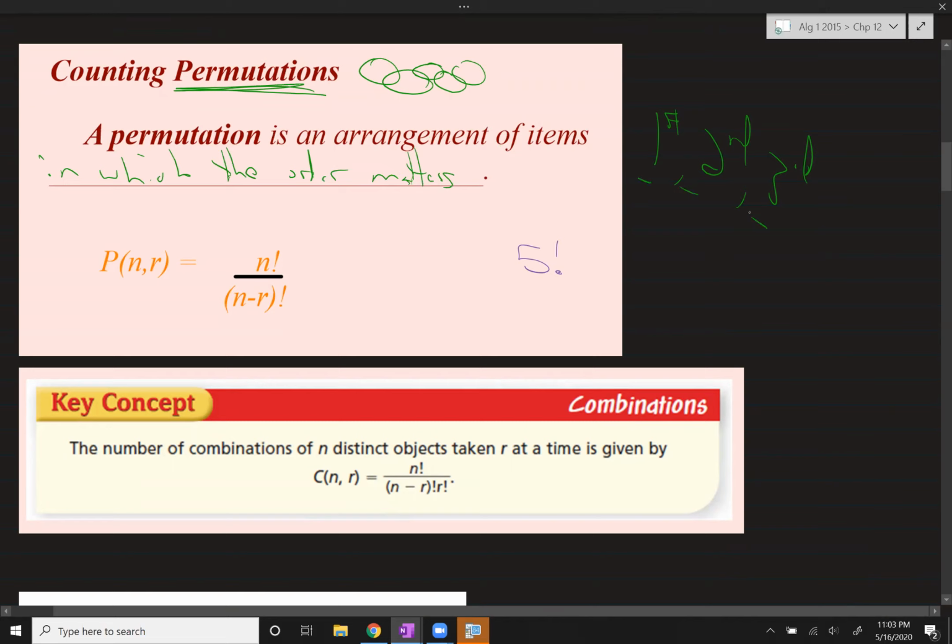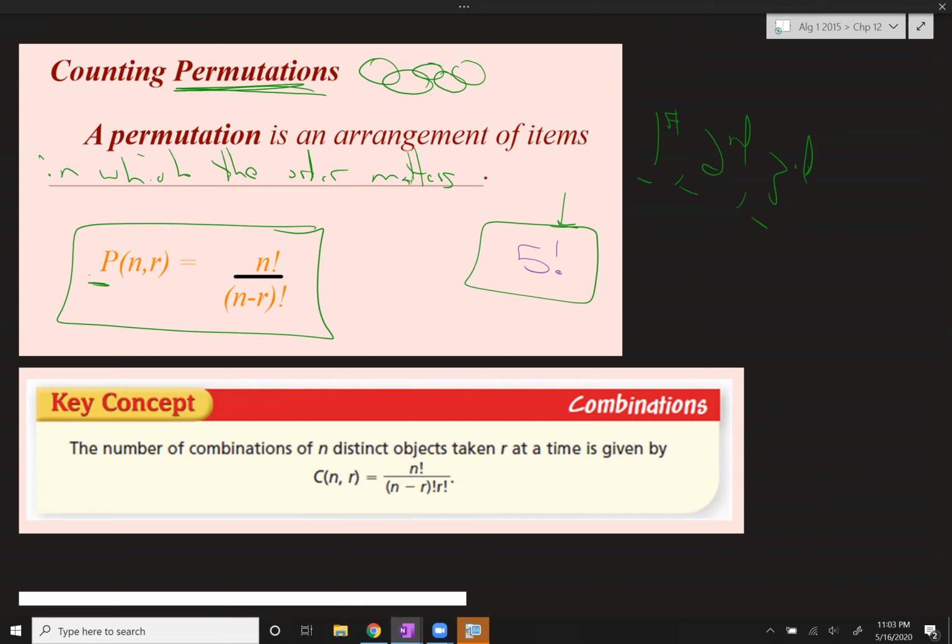I'm not just going to pick a group of athletes and say they're the Olympics. No, that's not how it works. Next thing you're going to see is some fancy formulas for this. You don't need it because your calculator has what's called a factorial button on it. And the same place we find that, you're also going to find a capital P like this for permutation. So we're going to show you how that works on the calculator. But our focus right now is just what's the difference.